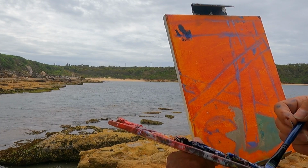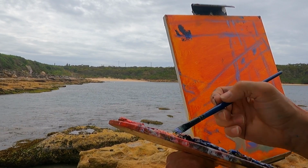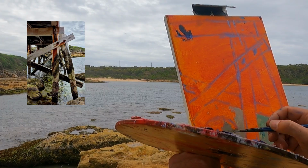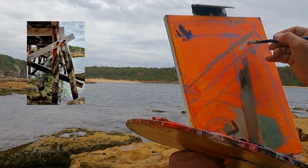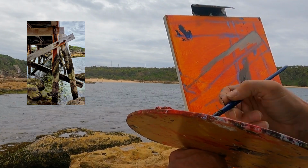As you can see, I've already started adding in the composition, just to make sure it sits on the canvas properly and it fills in the spaces as it should. I used a bit of ultramarine blue, some crimson and a bit of white. And here I'm starting with the base of the pylons, just to establish some sort of ground.